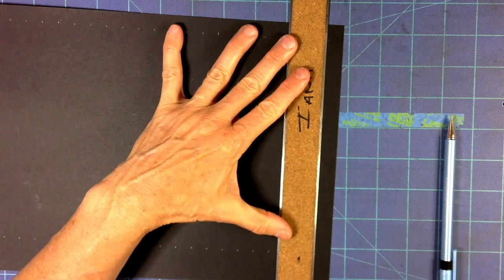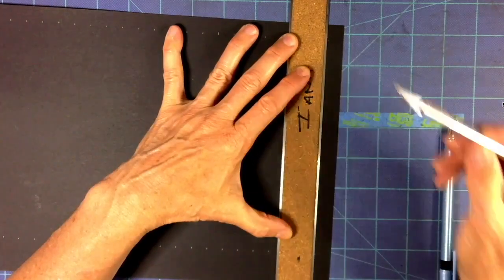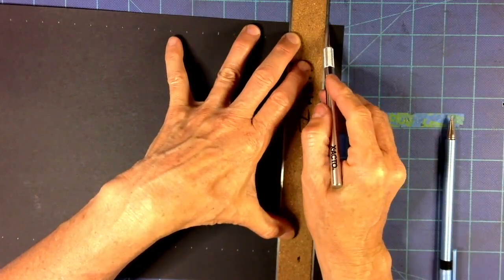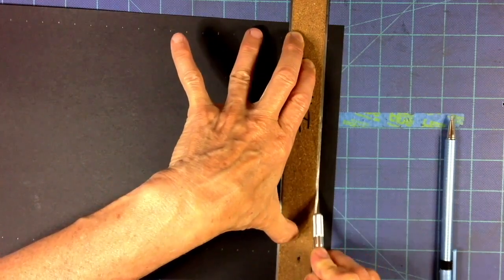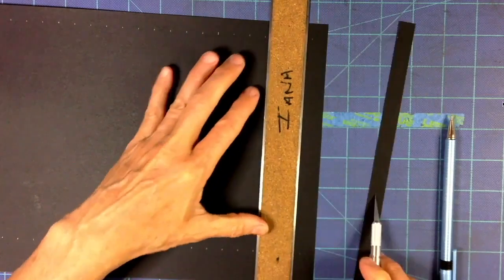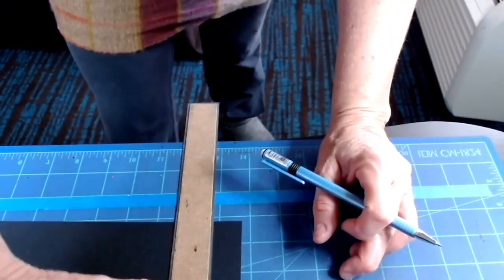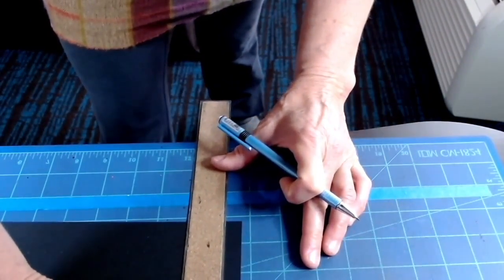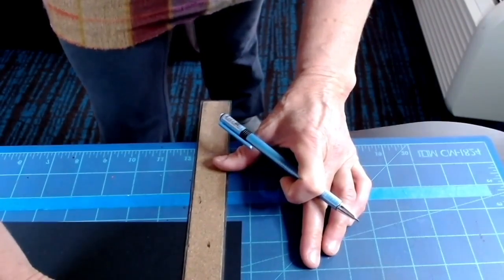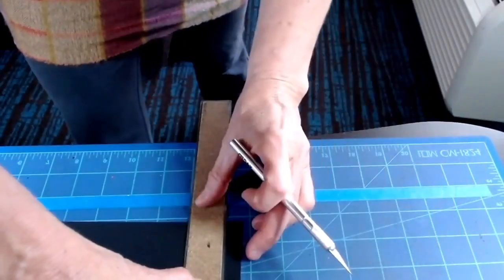The reason why you want the cork side up is because when you go to use your knife, if the cork side is down, there's about a 16th of an inch space, and your knife will get trapped under it and you won't get a nice clean line. Okay. My body position in relationship to my ruler is such that the ruler is perpendicular to my stance. It's much safer and easier to make a clean cut straight line if you are standing up over.